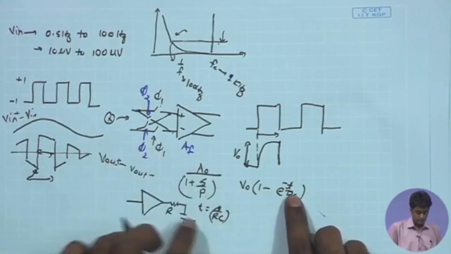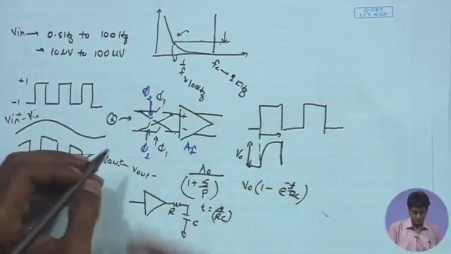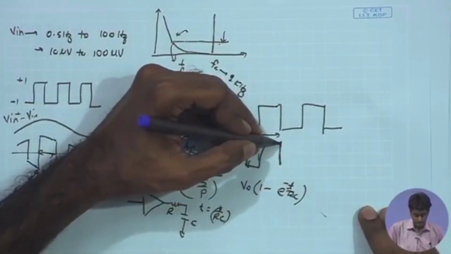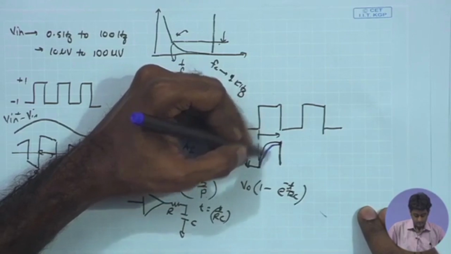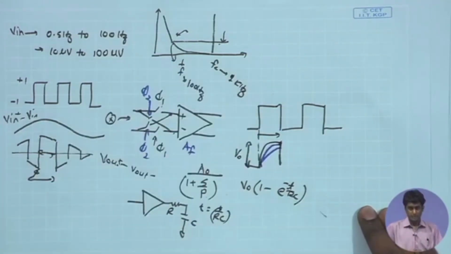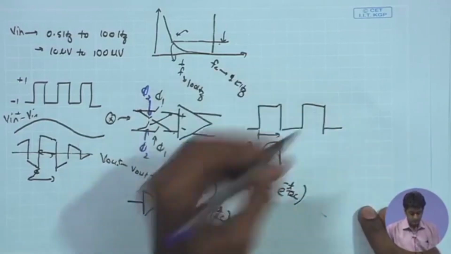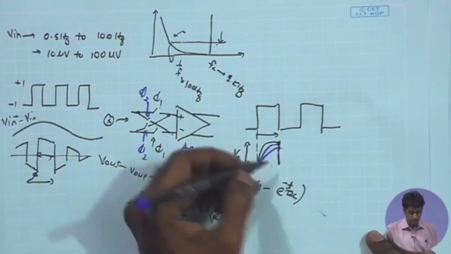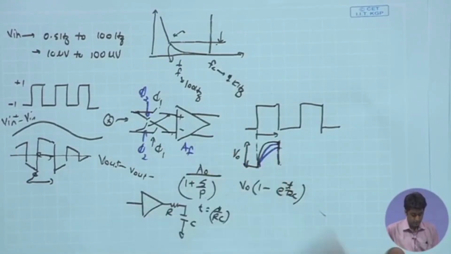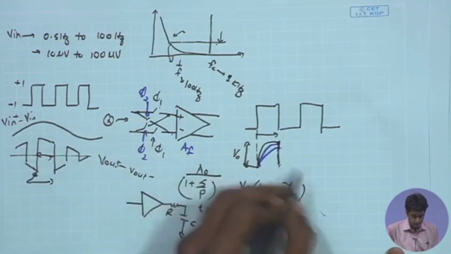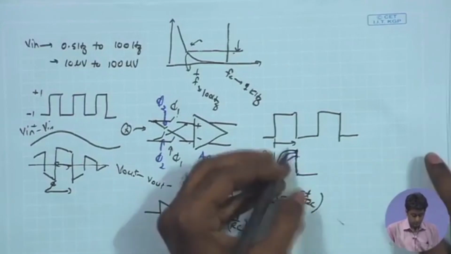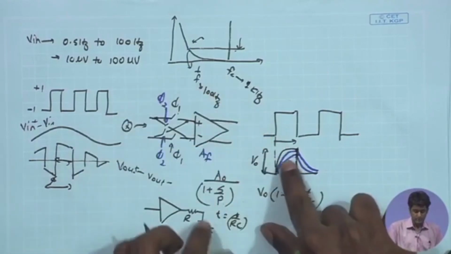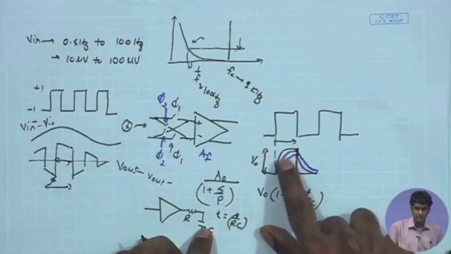And if the pole is towards lower frequency or the time constant is larger, then this RC time constant will be worse and the rising of the signal can be much slower. Likewise, on the other side, when you are going towards the negative phase phi 2, there I expect that the signal will be going down. There also, if the RC time constant is large or the pole is towards low frequency, rather than the signal going down quickly, it will take a good amount of time to go down, and it may so happen that the signal does not even reach the final value.